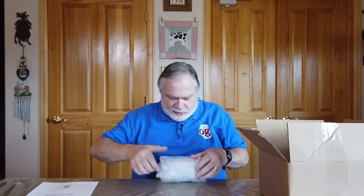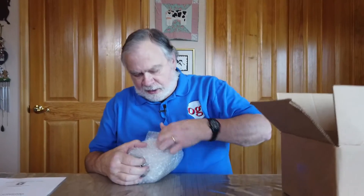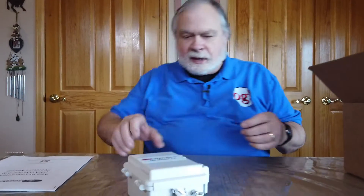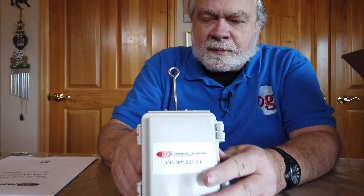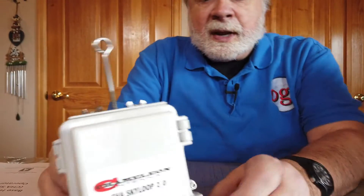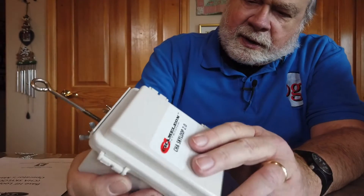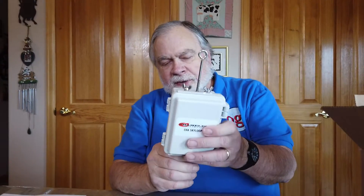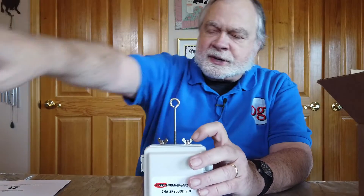It's very simple. Let's look in the box. It seems put together as strong as a truck. This right here is the balun for it. It's just got a balun in there, probably a voltage balun. It's got a space here to attach a counterpoise or ground, and a place here to attach a coax, and then this is hung on something, and these two right here are where you connect the two ends of the loop antenna.